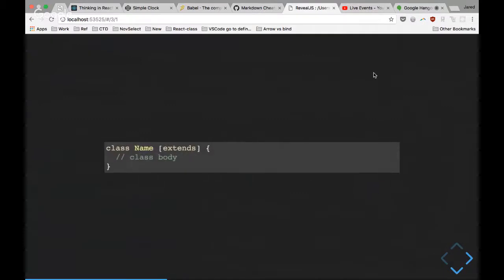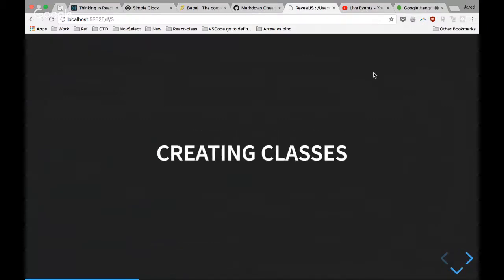Now, really, I'm going to pause for a second before we get too deep into it. This is for anybody who's familiar with other programming languages that use objects or classes. So a small background on this is JavaScript is fundamentally different than other object-oriented programming languages. Unlike every other language, classes are not the fundamental way to create things in JavaScript. That's not the only way to create objects, and everything in the language doesn't have to derive from a class or be based around a class. So in most object-oriented languages, that's the case. In JavaScript, every object is just an object at its core. And we've already seen that a lot.